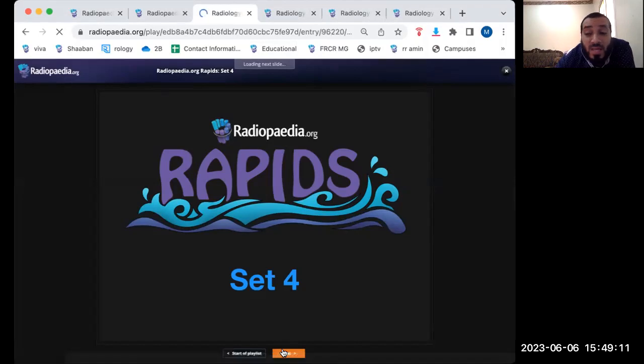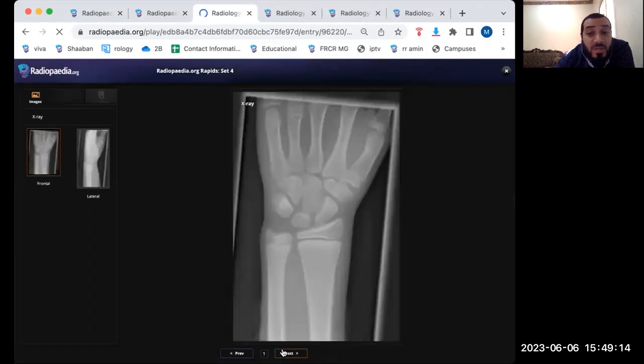But the rule is, if you have a 100% sure abnormality in the rapid, put it down. But it should be very obvious, and you don't need any further investigation or any other views to put it down. Okay? Sometimes they bring buckle fractures or lytic lesions in the bones, or achalasia or anything like that. It should be very clear, with no need for further investigation to call it abnormal. Okay? Sometimes, yes, most of the time they give you both views, not only one view.